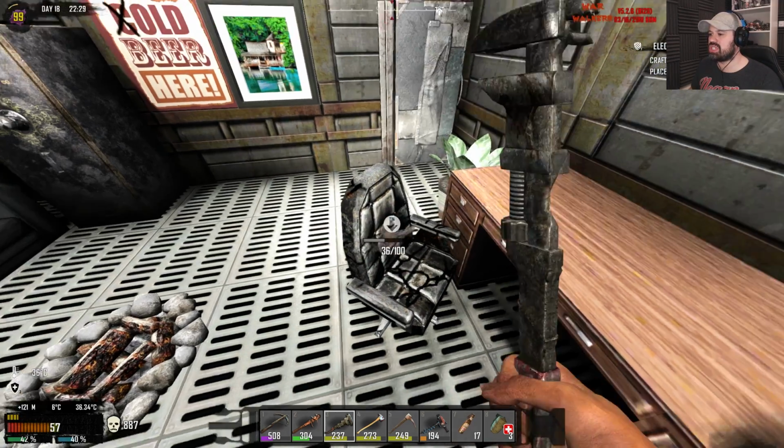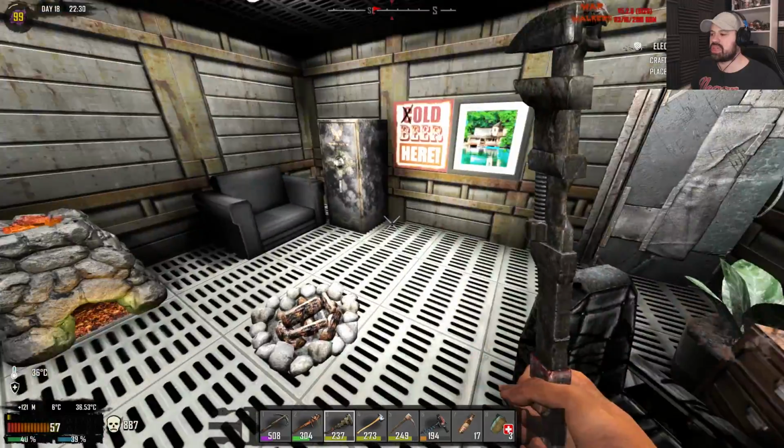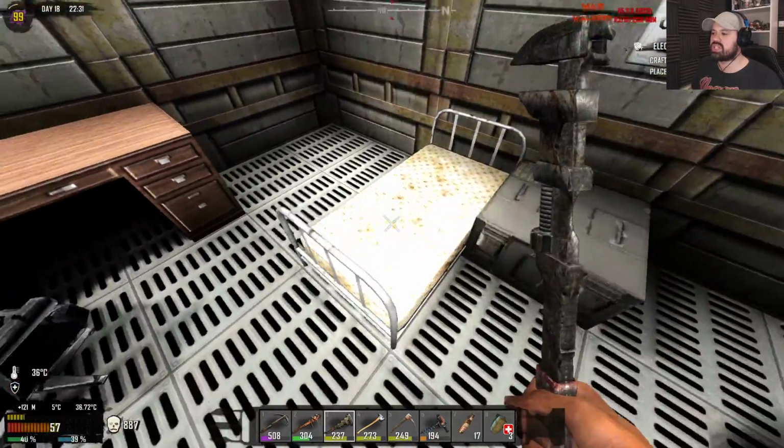All day. What the hell is with the chair? Come on, give me some goodies. Dude! Why are you denying me goodies? This is because I have no stamina. I think it's because I have no stamina. Prejudice chair. So, stamina prejudice.